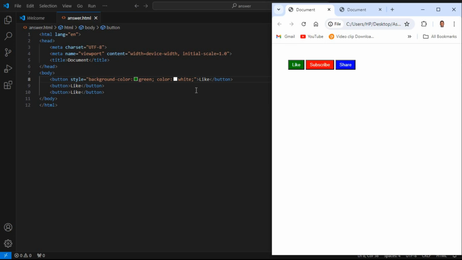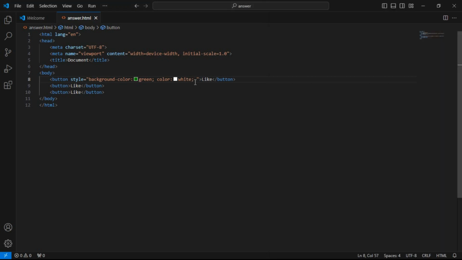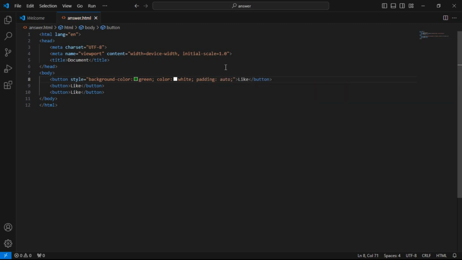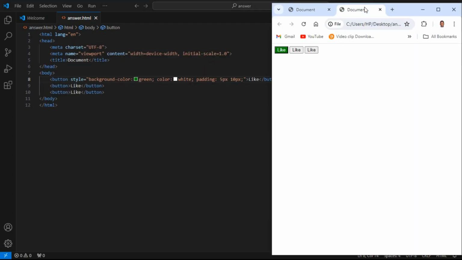So I should also come here and say padding. Padding will be 5 pixels. I leave a space and set 10 pixels. Once you come and refresh, you see that the button is now okay. At the top, there is 5 pixels. At the sides, there is 10 pixels.